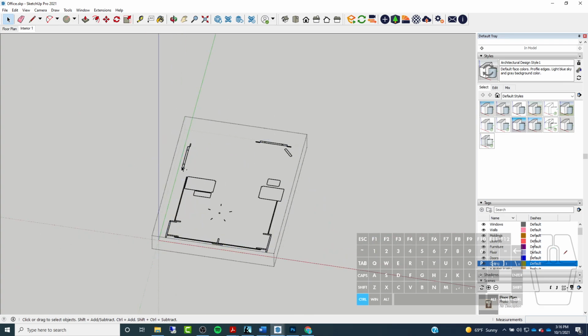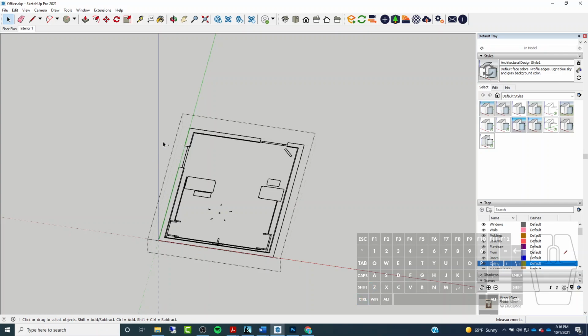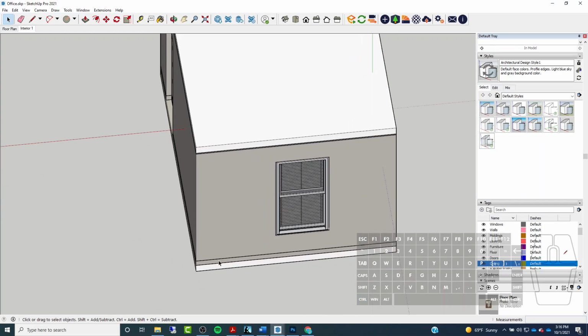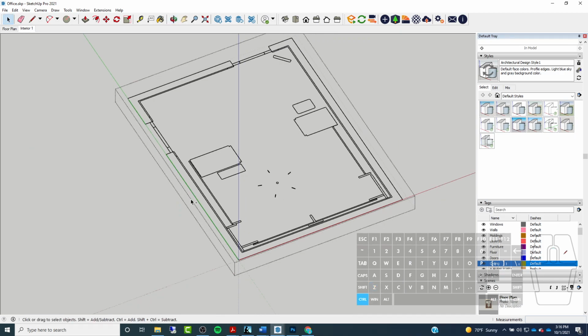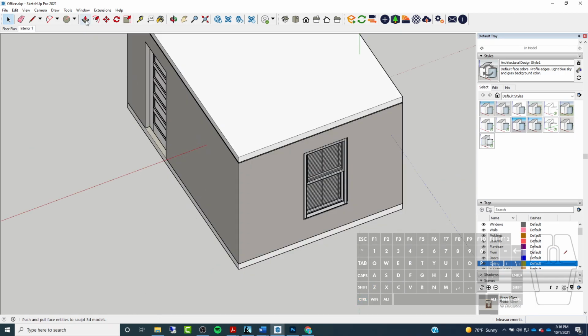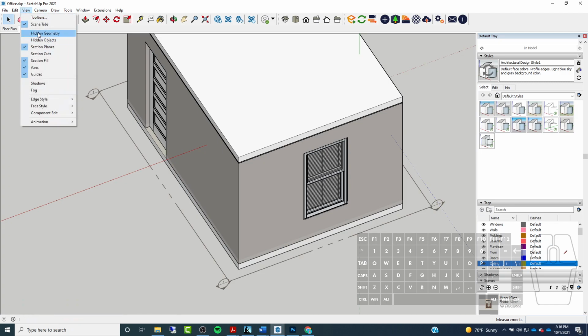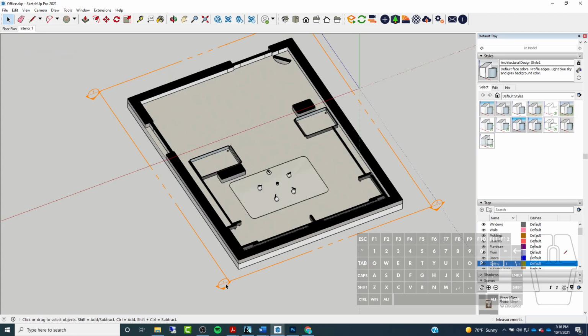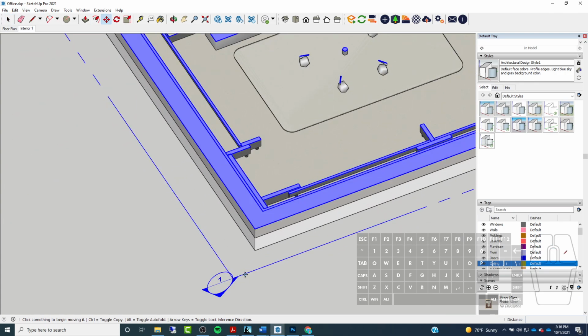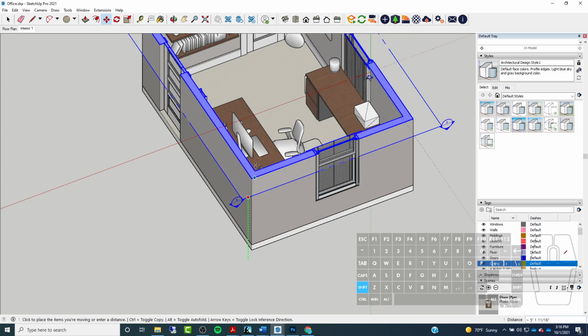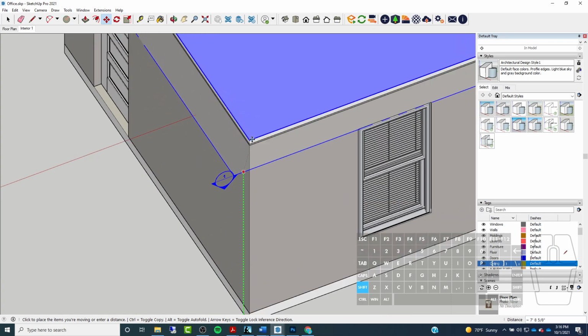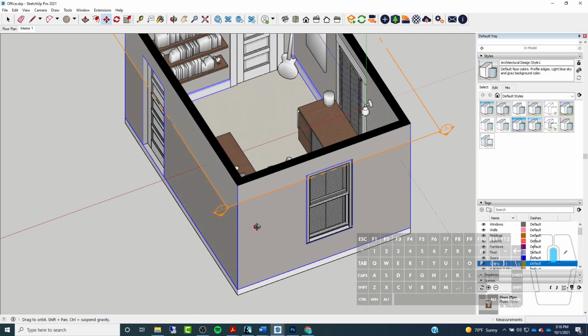But another thing that we can use this for, so let me back out here and delete that. Well, just undo all of it. Undo. Okay. View, section planes, view, section cuts. So I'm going to move this section plane back up and align it where I had it originally.